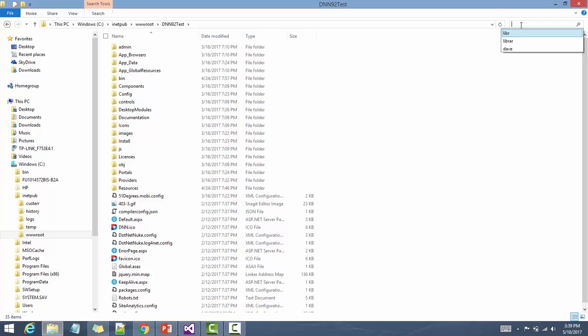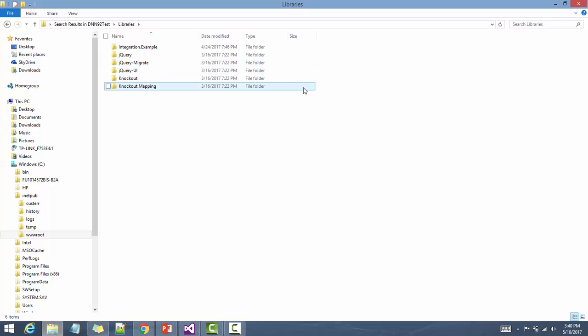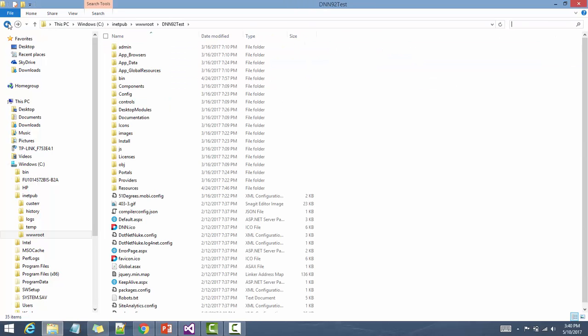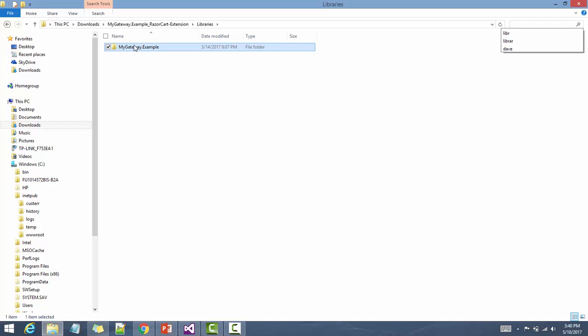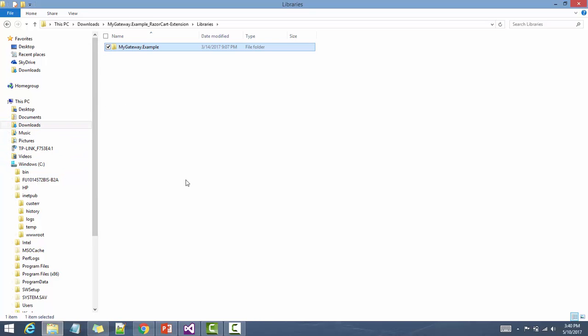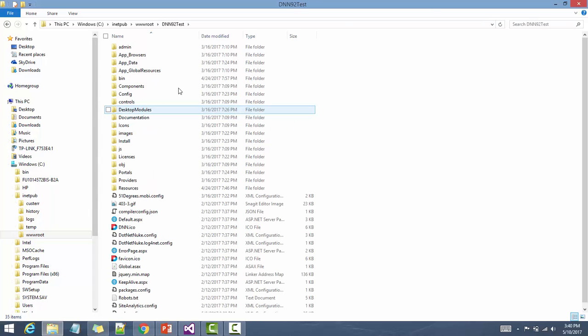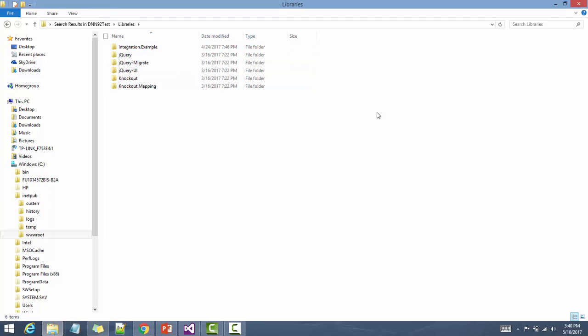Okay, so the first thing is, well, the references look okay here. Typically you have to change the references and then also where you build to. So I want to build to the root. Okay, so let's see if this builds. Okay, so once you build, then you want to go back.